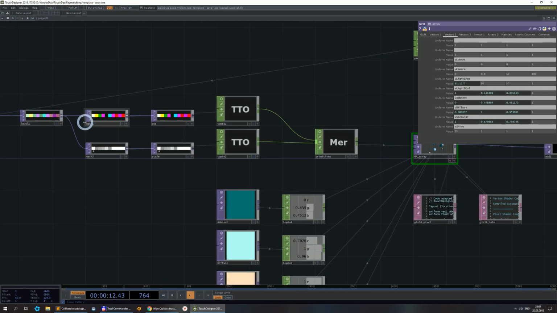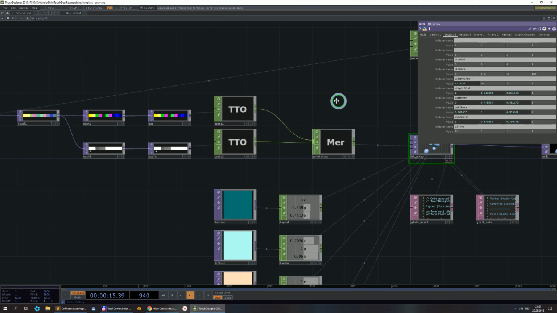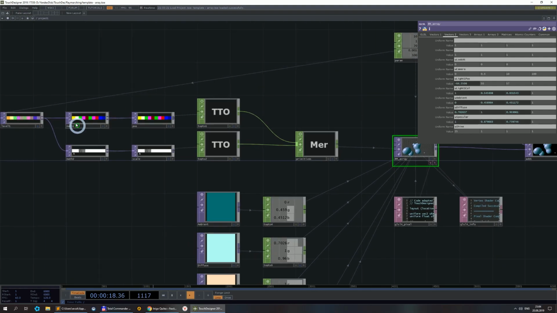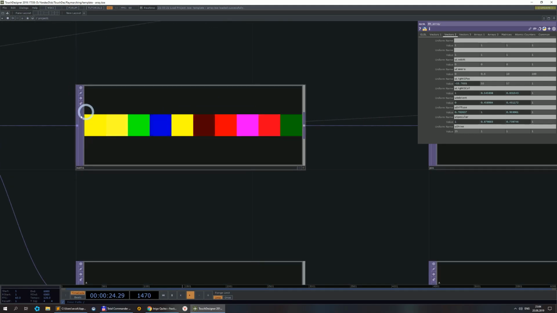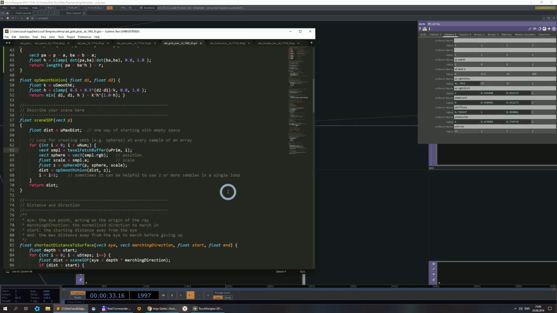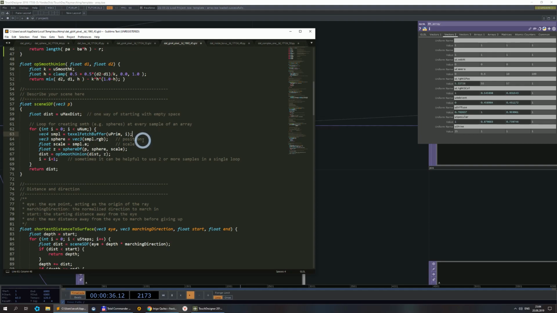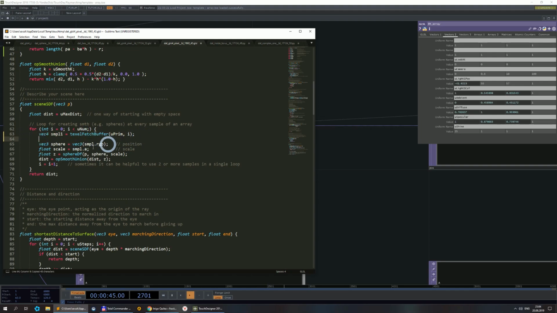In this value we have only x, y, and z. So let's use the two samples for defining a capsule. Let's use the first sample for creating one end of a capsule, and the second for creating the second end of a capsule. So how can we do it? Let's say it's sample 1, and the sample 2 would be the same, but not for the current sample, but the sample plus 1.